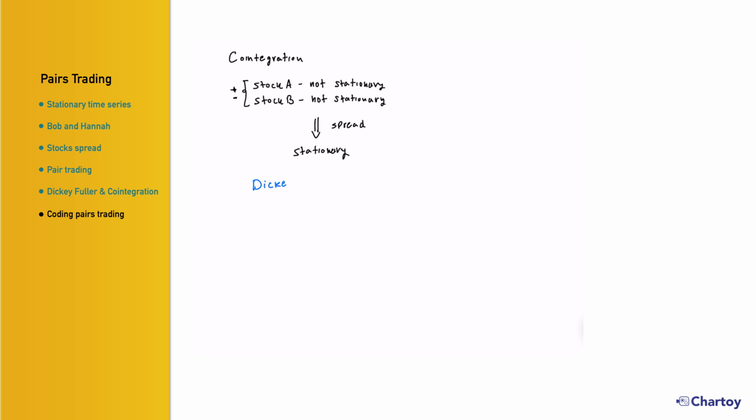Now, it will not always be stationary, but we're looking for a way to find out if it is stationary or not. To do that, we are going to use a special algorithm called the Dickey-Fuller. Using the Dickey-Fuller, we will get a result that we want to be as small as possible. It's not a binary result, but we want it to be smaller than 0.05. If the result is smaller than 0.05, we know that the spread is stationary and we can use it for pairs trading. So let's see how all of this looks in code.